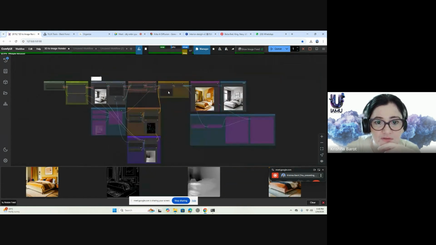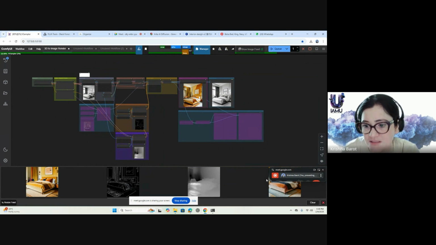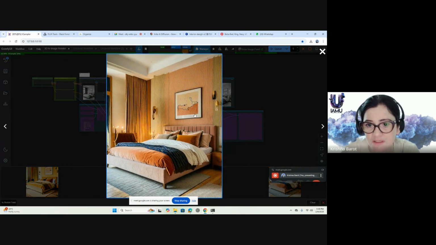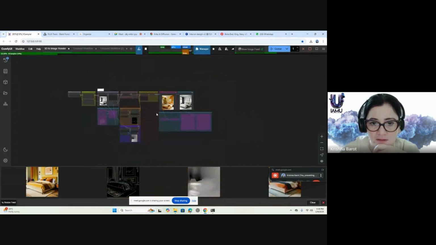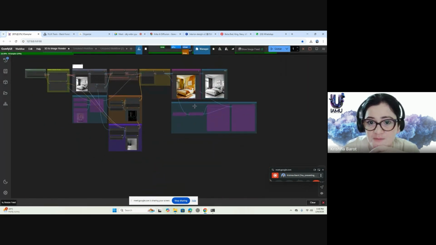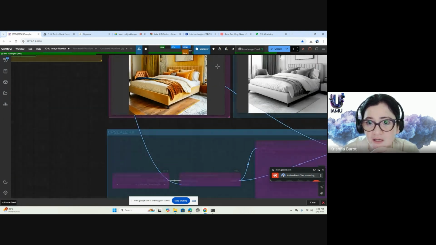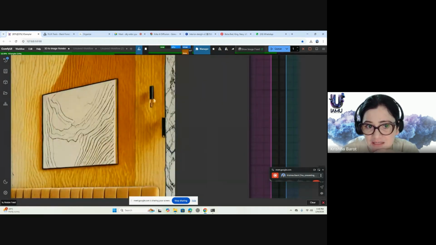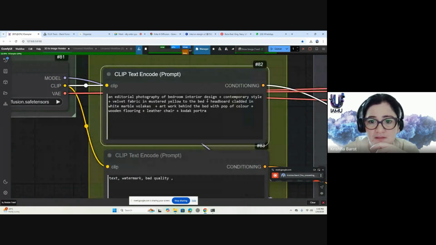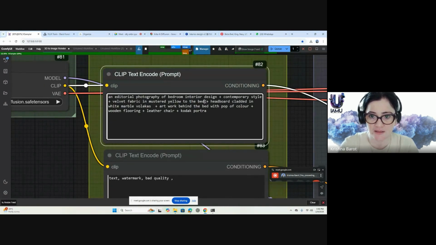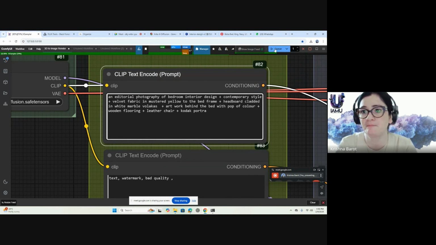I think we should also change the checkpoint and see, because this is giving me a not so clean result. You see, it's all distorted looking. So let's see how Juggernaut performs. I can see the wooden floor. The marble started showing up, but not clear. So let's wait. Velvet fabric in yellow to the bed. Frame.